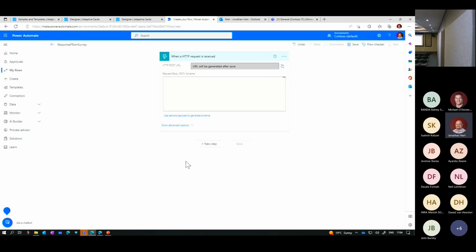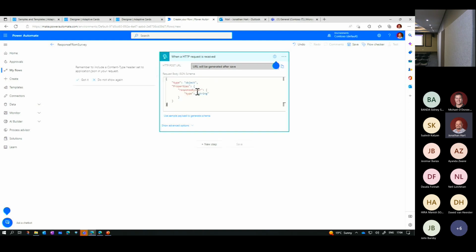Okay. Now, inside here, you want to paste the body of the response that you are going to get back so it understands how to interpret the response that is coming through. The URL you can see will be generated after you have saved it. But what I've already done is I've already copied this out. We are looking for the response by the user. And you can see we've got the details inside there, once again, written in JSON, so it's easy to understand. Looking for an object and the response by the user, and we'll configure that all shortly.